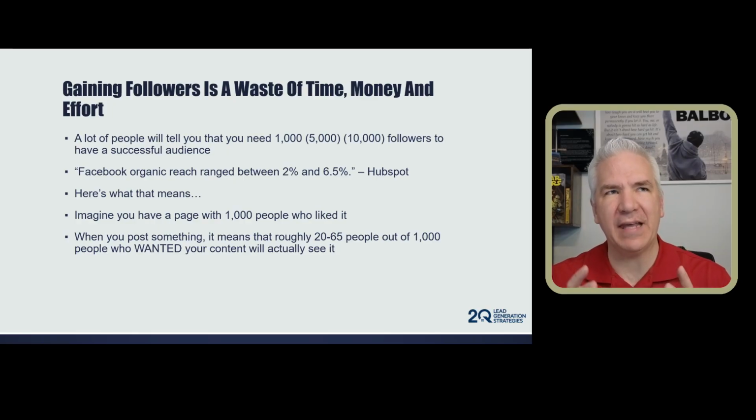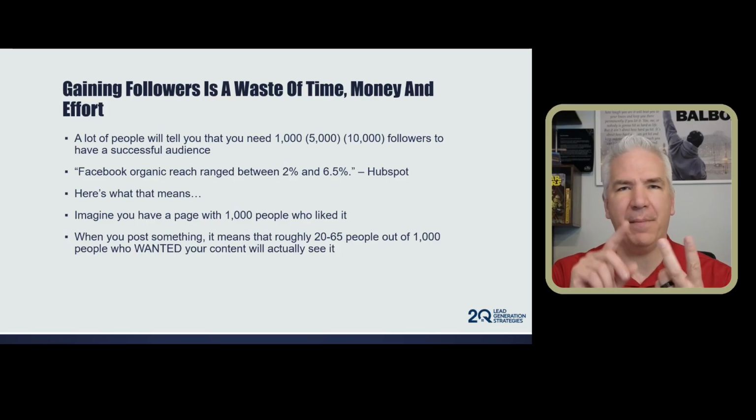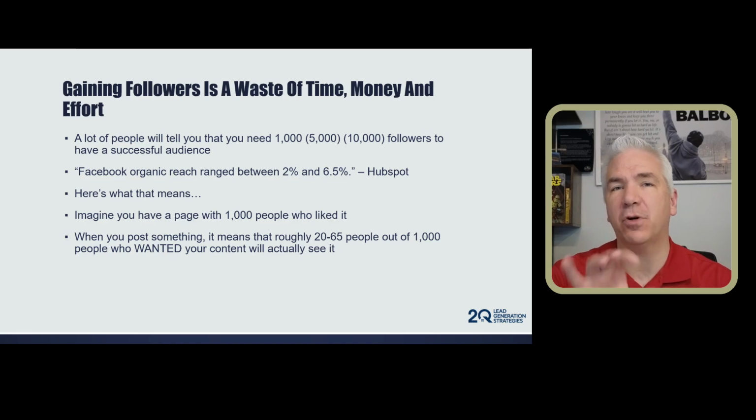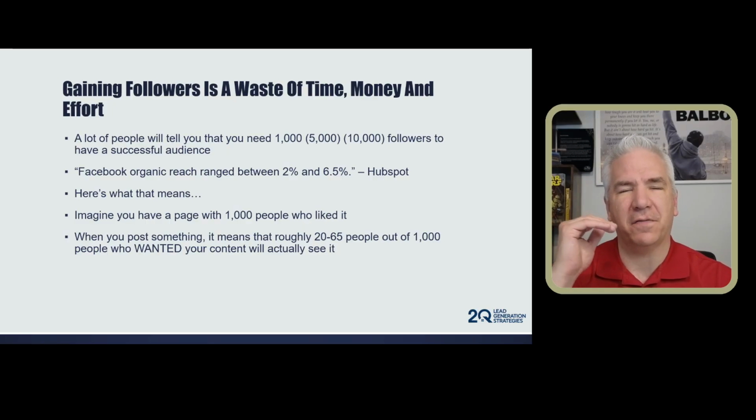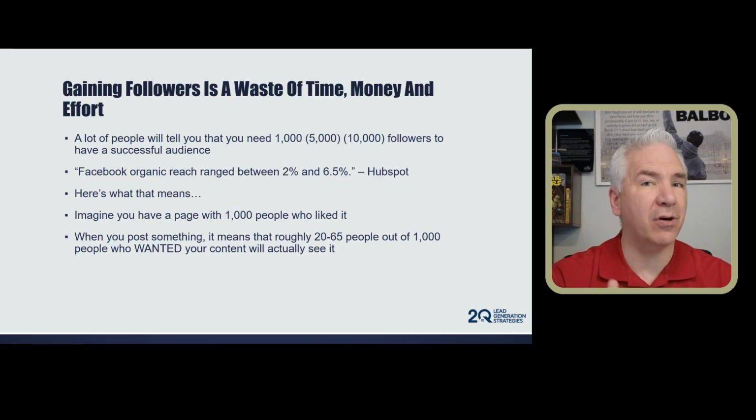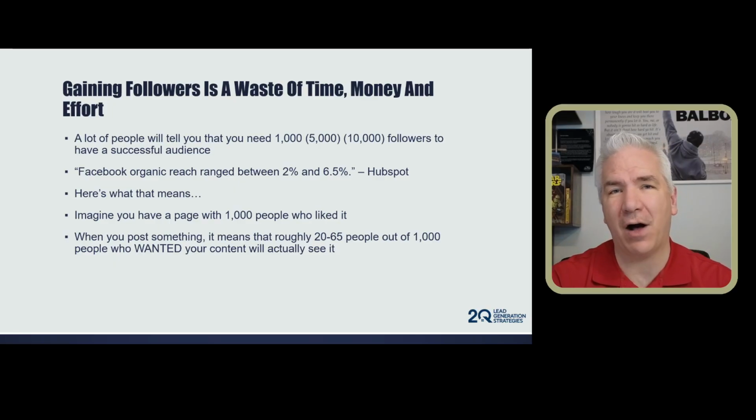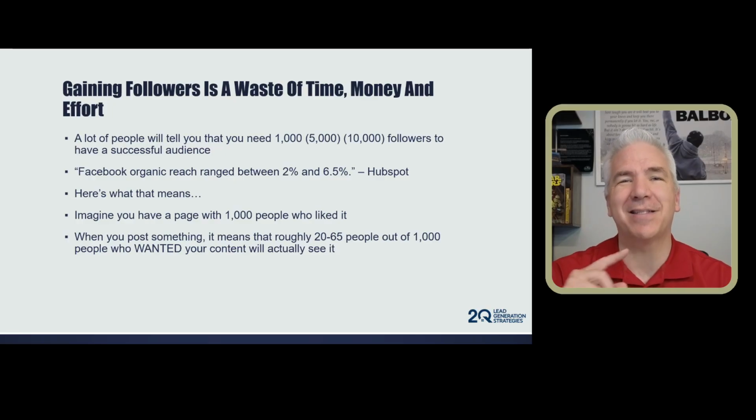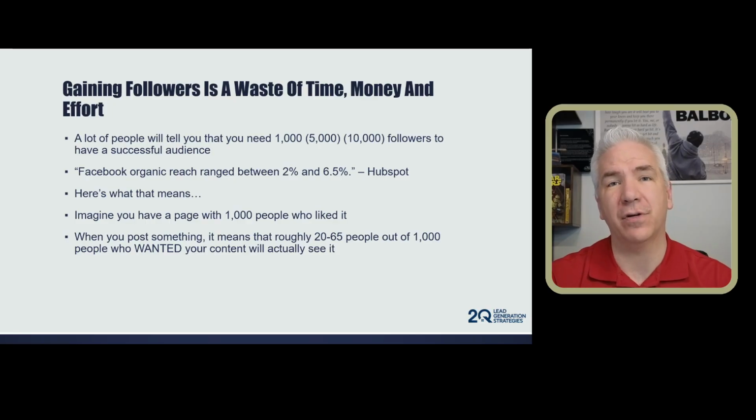We talked about how in the algorithm, if people are liking, commenting, sharing, clicking on stuff, Facebook takes that as a signal that says, I want more of this content, right? So not only is Facebook limiting how many people see your content, but because of the way the algorithm works, it's the same people over and over and over again who are seeing your content. So it's the same 15, 20, 30 people that are seeing your content over and over again.